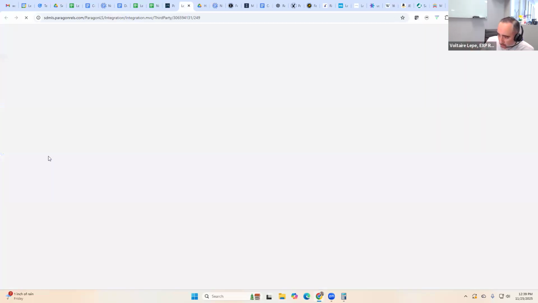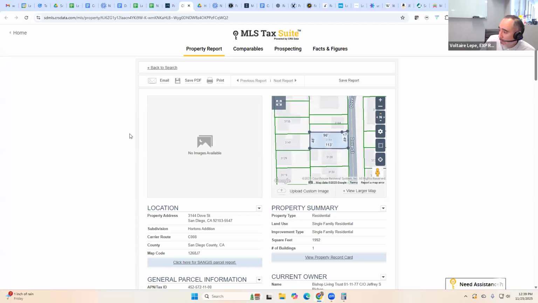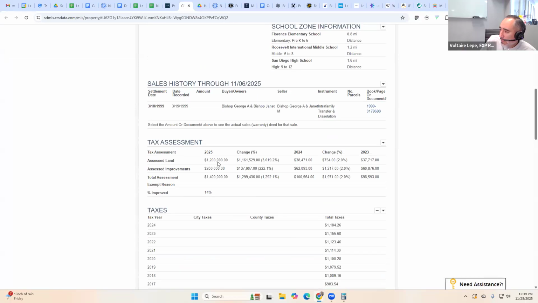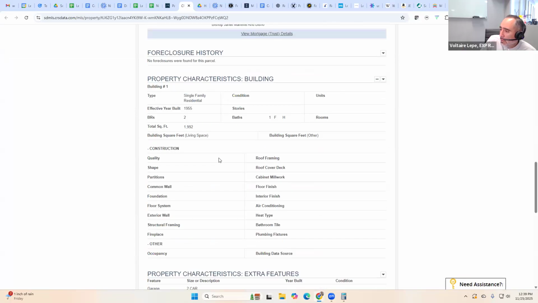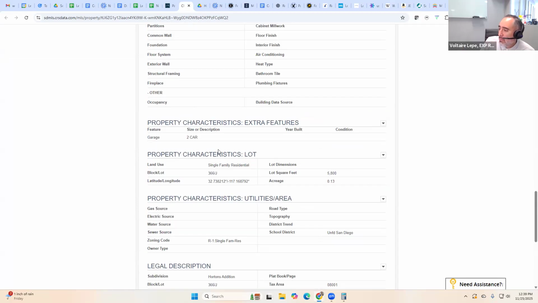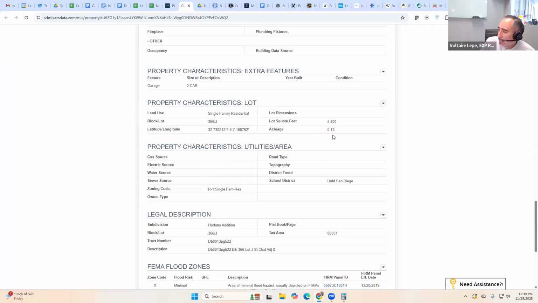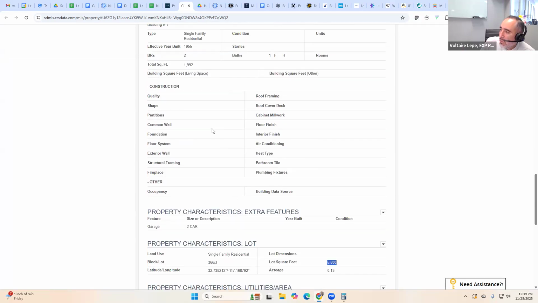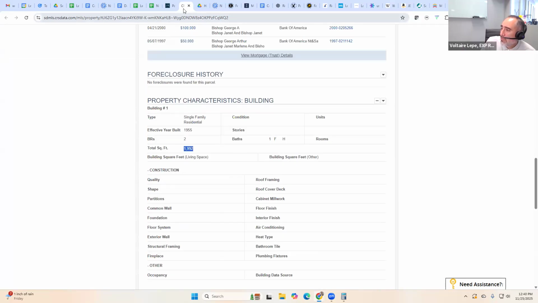To me, it's obvious just because I've looked at thousands of homes in my career, but to the normal person, maybe not. So look at the tax record, it shows 2 bedroom, 1 bath, 1992 square feet. Now, this 1992 square feet, it's still not bad, but go look at the pricing. And then the lot size is kind of small, I would say, for that pocket, but still decent. But let's do 1992 square feet now.